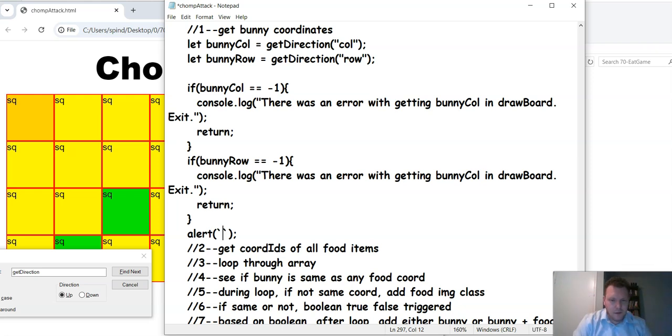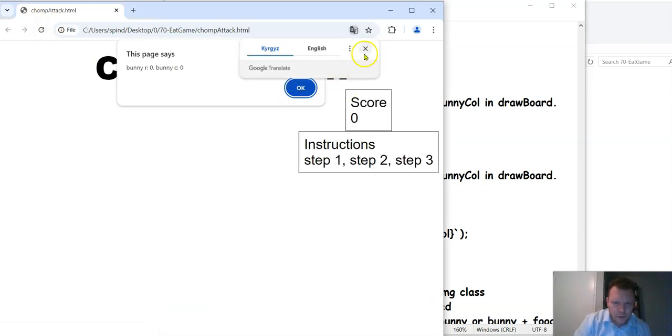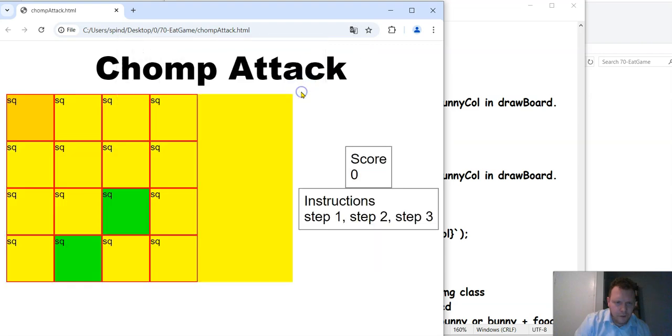So let's say, okay, we'll just say bunny row equals bunny row, and bunny column is this one here. Okay, that's going to be an alert, so we'll be able to see it right away. So perfect, it looks fine to me, and there was no error.